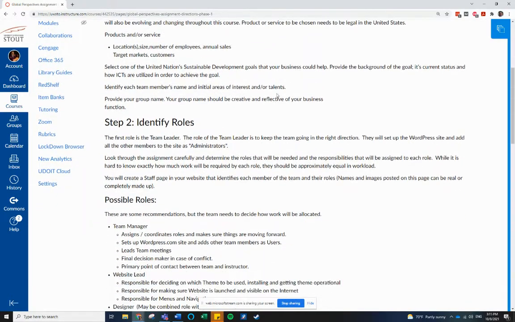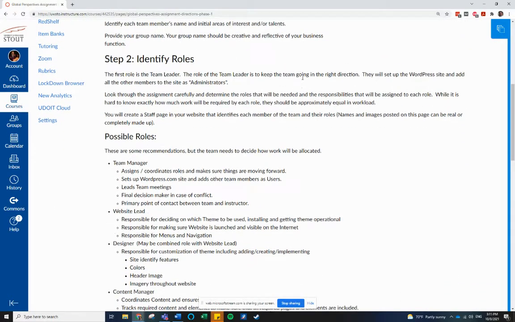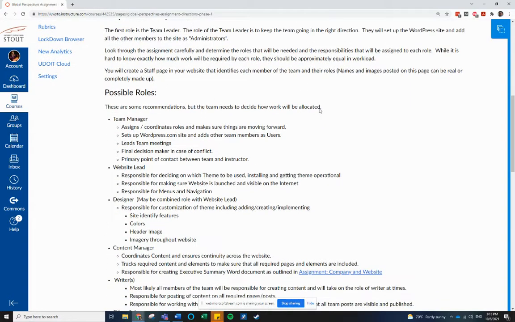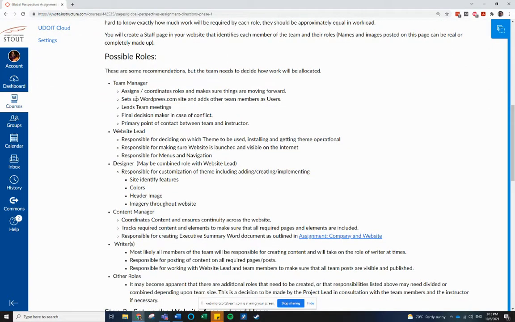Second step is you're going to have to identify roles. Now, in this document, we have identified some roles, but you may find that these roles don't work out exactly right for you. So it's possible to change them. But these correspond somewhat to the roles that are identified in some of the chapters that you're reading.